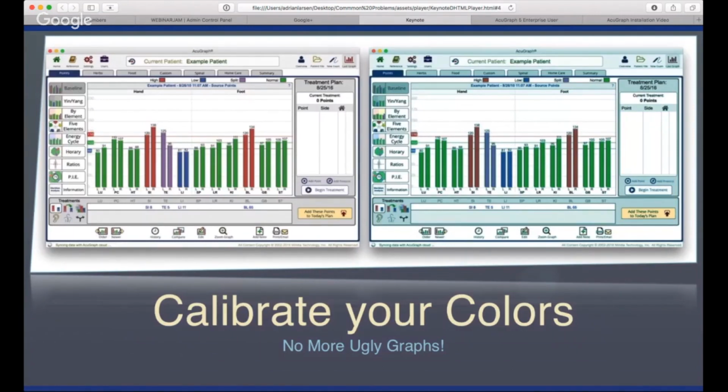Look at these two graphs. Tell me what you see. Are they the same graph? I had a user that I was talking on the phone with just this last week who said, you know, you got to do something about the colors in those graphs because the blue for deficient and the purple for split are the same color. I just can't even tell the difference. And so it's darn near impossible to read these graphs. It's a real problem. And he wanted to know if we could do something about that.